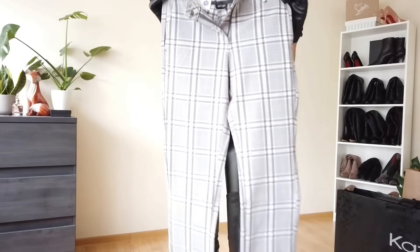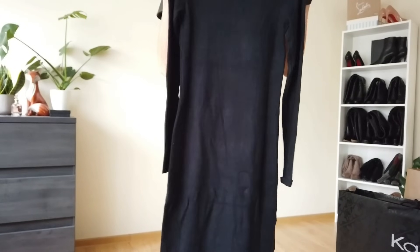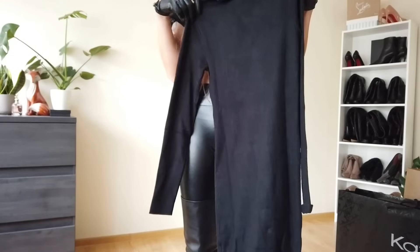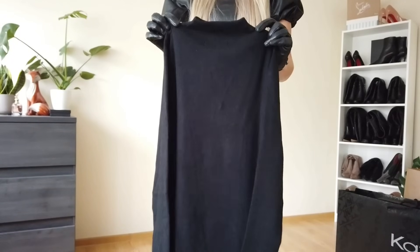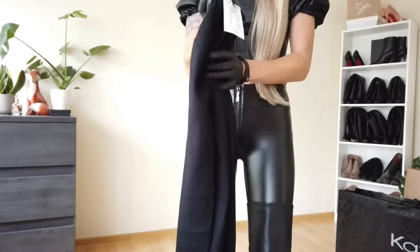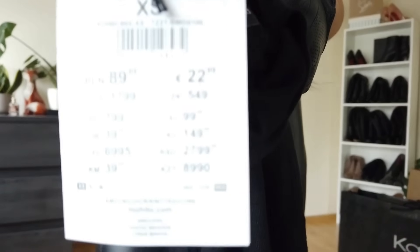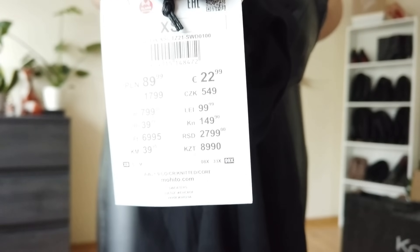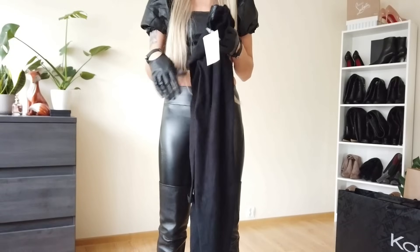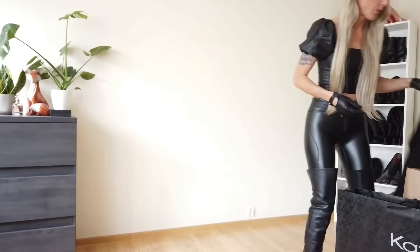I also bought a nice knit dress — not very long. It has a long sleeve and high neck, really nice. I have to say I really like it. This is size extra small because I like extra small sizes; they won't be too long. As you can see, it costs 23 euros, so it isn't very expensive, but it will be very nice with any boots.